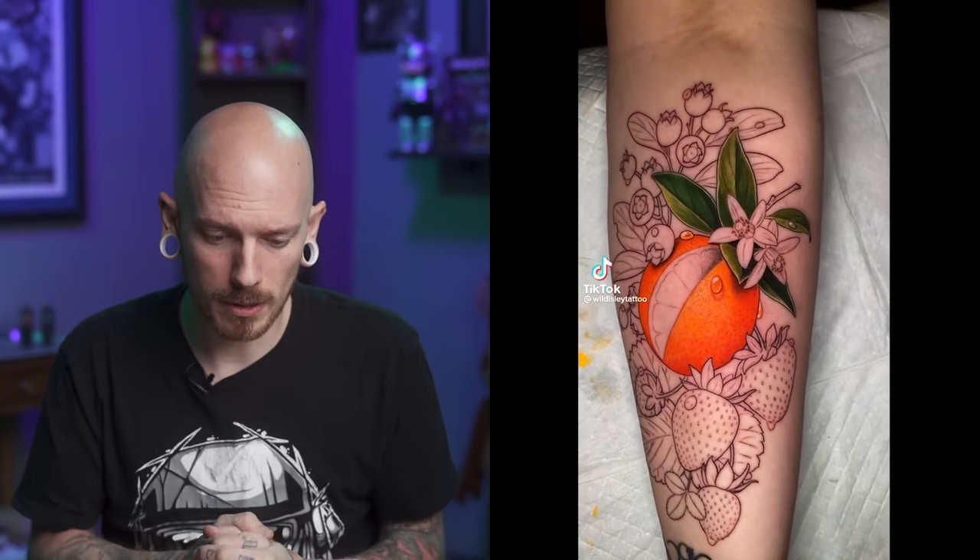Let's check out this orange tattoo — it looks like good quality work from here. So obviously this tattoo isn't finished yet, it's a lot of outlines, but it looks like it's set up with a good foundation. Setting up a good foundation for your tattoo is key for having an excellent looking tattoo in the long run, and this one looks to be right on track. It definitely looks like the artist knows where the light source is coming from. You've got nice use of greens and light greens in the leaves, nice bright vivid orange. There's really nice use of bloodlines as well as outlines around the entire thing, and I like the nice little water drip on the side — excellent addition. This is a really nice tattoo and I can't wait to see it finished.